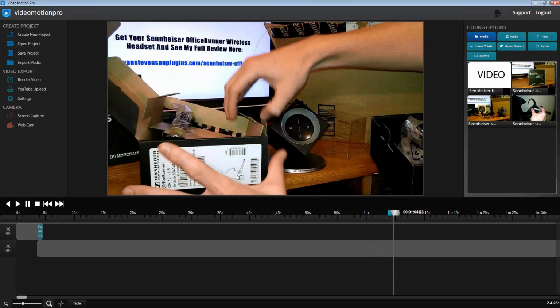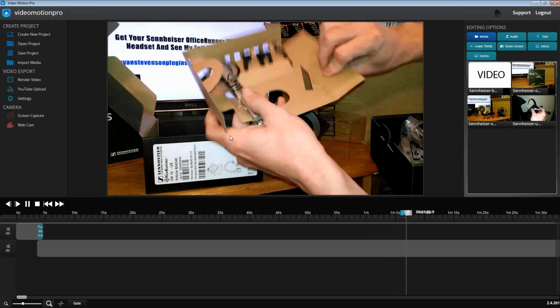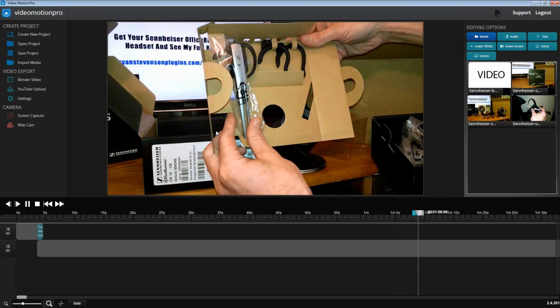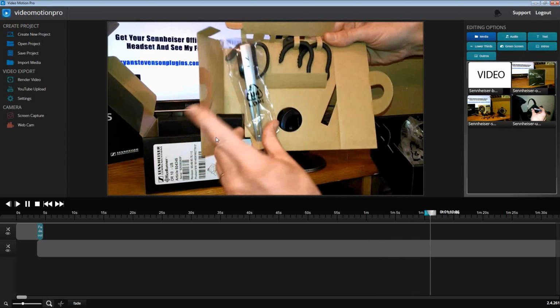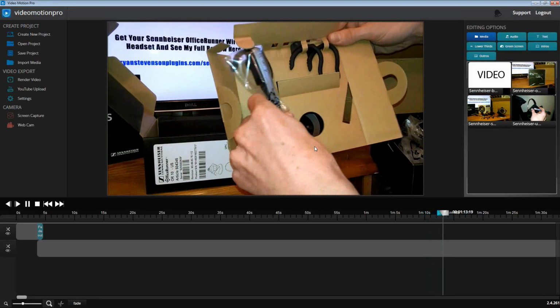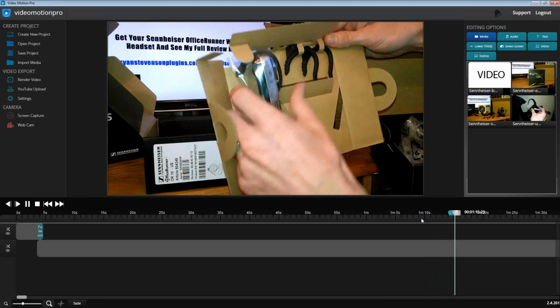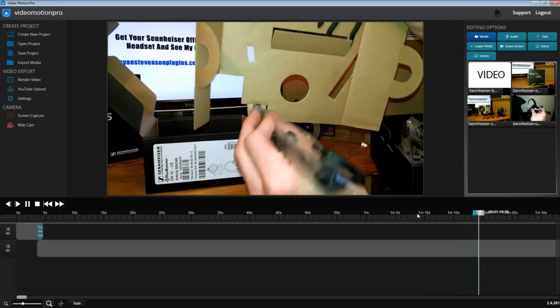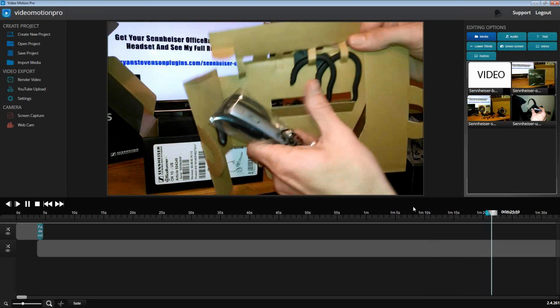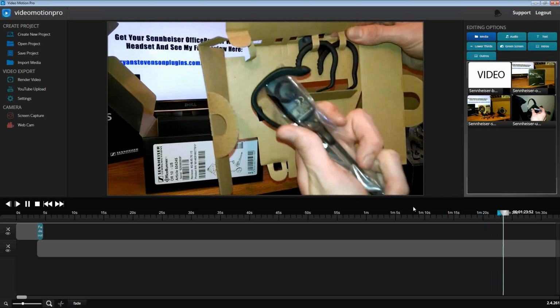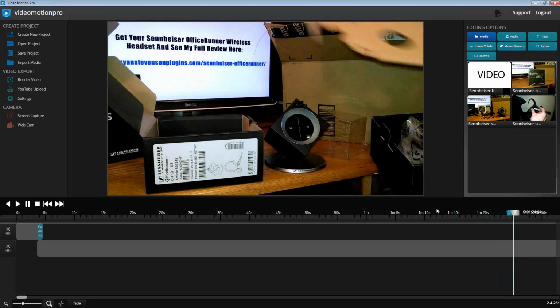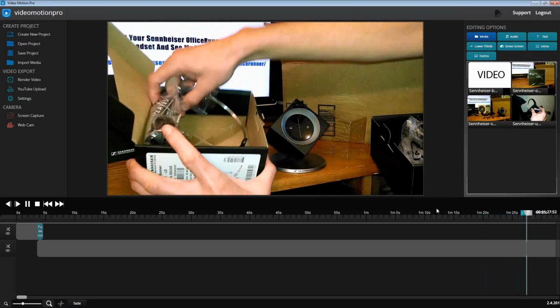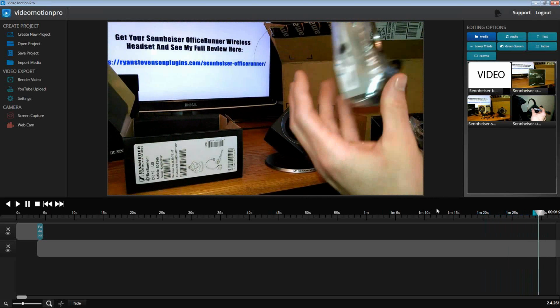So as you can see, I'm going through and unboxing the actual product here, taking it out of its packaging. And I kind of pause for a moment when I pull various things out of this packaging, especially some of the main things. I'll hold it up to the camera so people can have a moment to really take a look at it.